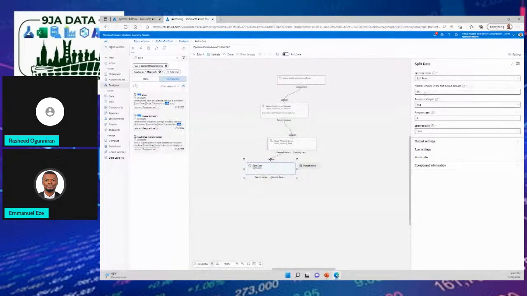Now, for me to do a 70%, 30% split, you can see from the settings panel on the right-hand side, this is asking me for the fraction of rows in the first output data set. If you look at the split data component, you can see it also has 2 ports. What that means is that when you split the data, one part of the split would come out from one port, the other part of the split would come out from the other port.